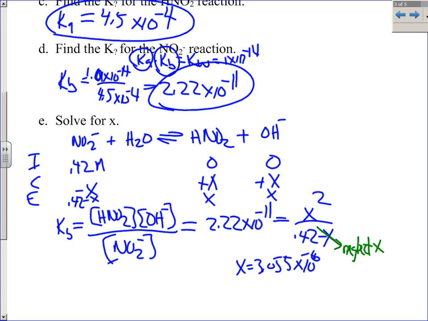Now, before I move forward, I have to double check. Does this ionize less than 5%? Well, this is what I just calculated, and it was 0.42 molar. When I multiply and divide, I get a number significantly less than 5%. So I know this was a valid neglect-x situation, and therefore x really does equal that value. And remember, in this particular case, x equals OH minus. In a base reaction, we don't get H plus, we get OH minus. So that is my valid x.